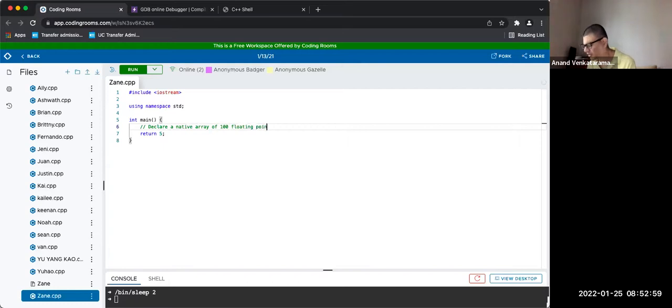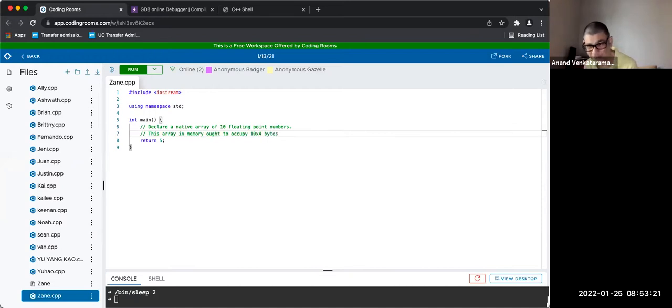Okay, let's say 10 floating point numbers. On the next line, say this array in memory ought to occupy 10 times 4 bytes, because each floating point number is 4 bytes.